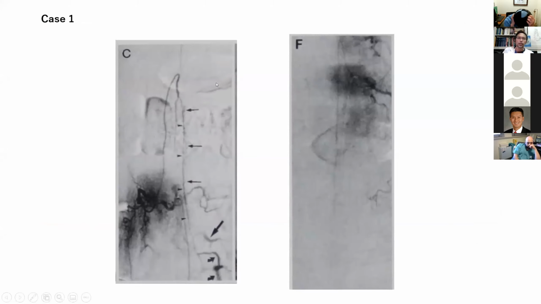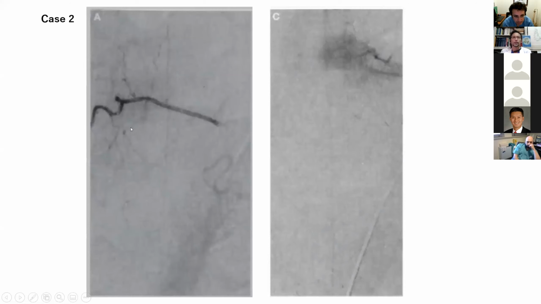And the one on the left is case number 1 in their series. You can see, again, this is an anterospinal vein. In contrast to that, this is an anterospinal artery in this case. They have the hairpin curve, but a little bit different. Another case looks a little bit more like an anterospinal artery, but still, this is not actually the artery, it is the vein. There's a shunt over here.